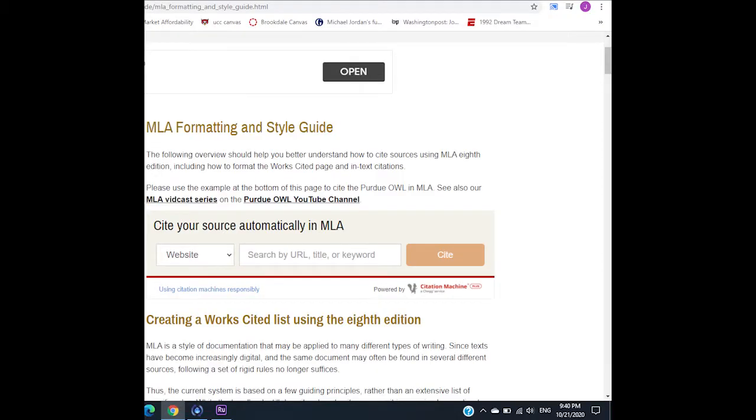a citation generator, where you can put in the URL of the website or type in the name of the journal article or the name of the book or the story, and it'll kind of make the citation for you. You do want to double check all the information that it gives you and make sure it's right, but that'll kind of generate it for you. But you do want to make sure when you copy and paste this that you keep all the italics and stuff all the same, because I've done that before where it matches the style, and you lose some kind of italics or something. So you want to make sure that it's the same.